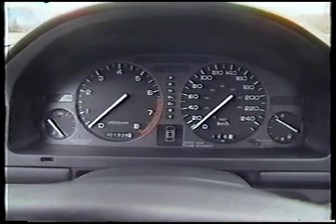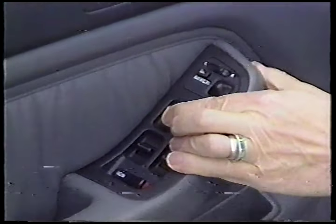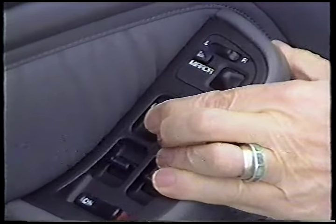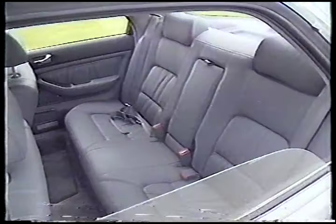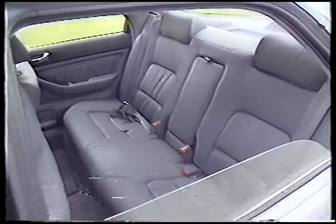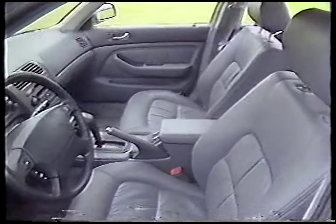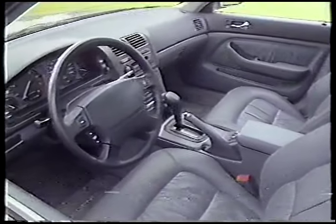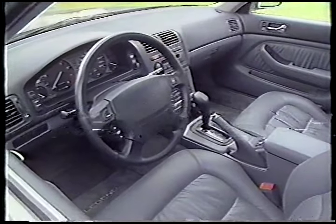Inside the car, the instrument cluster has larger analog dials, and some of the controls — such as the power windows and cruise control — have been repositioned. All Legends have a driver's side airbag, and the upscale LS model has driver and passenger airbags. Walnut burl trim is also featured on the LS. Acura called the new interior a dual-phase one, with a solid functional zone and a soft-fit zone — I'm not sure exactly what that means, but it seems to work well enough.